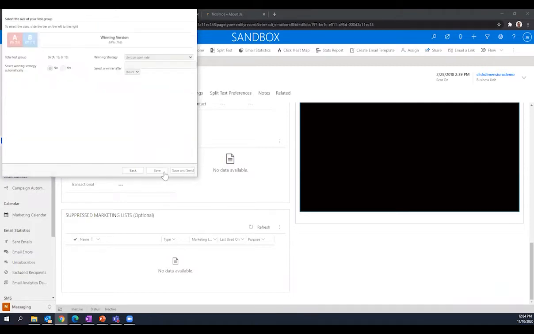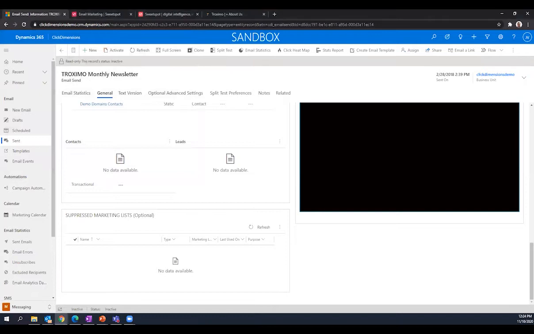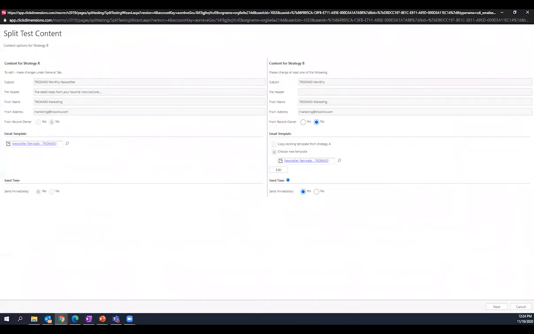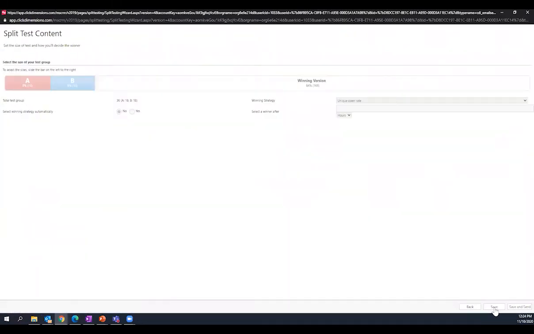This allows us to have a sample size. So in this example, we've chosen the first 16% of that marketing list to be our sample size, right? And we can choose the strategy to be automatically selected based on unique clicks or unique opens, and based on a certain amount of minutes, hours, days, weeks, or months, right? Some really cool ways that, I mean, we use this a lot when we're testing different products and services, when we're releasing different products, right, or promotions.